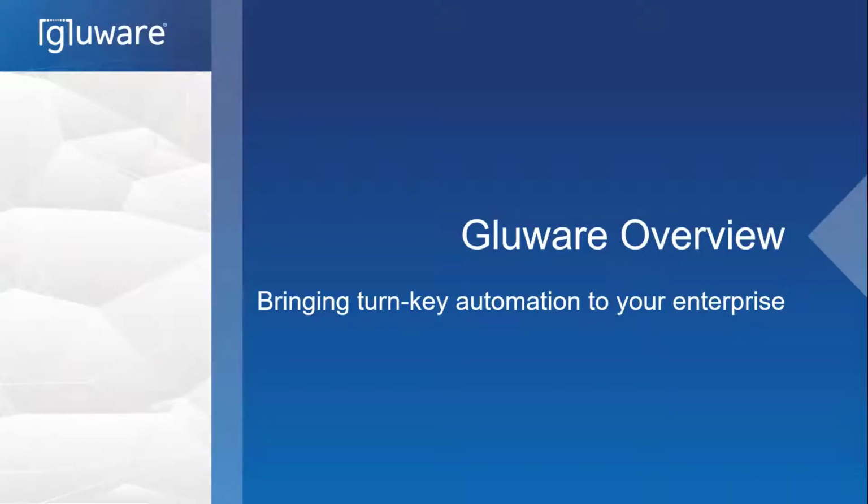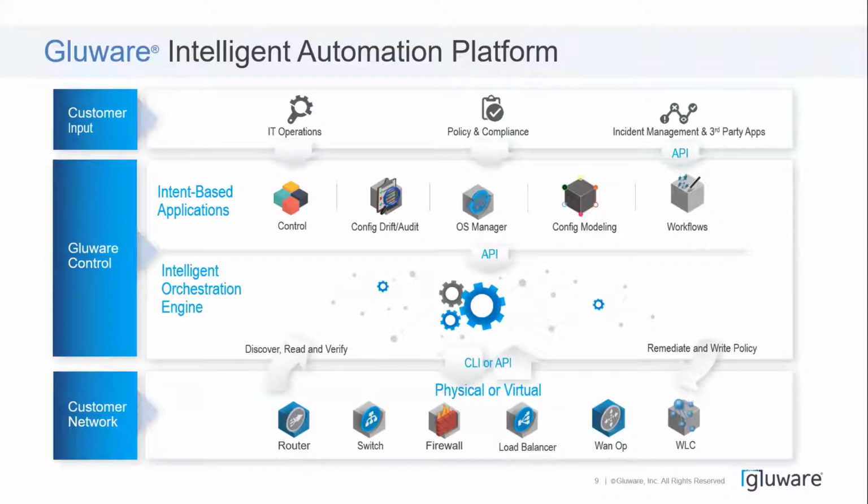So now we get to Gluware, and our proposal for how we help organizations solve this problem is about bringing turnkey automation to your enterprise, or a product line that does not require significant programming skill sets. It's really a no-code type of program with turnkey applications. A very quick highlight of what the Gluware platform offers is that it is all based on an intelligent orchestration engine. Gluware can either run from the cloud like AWS, or recently we've added support for Microsoft's Azure cloud. And so Gluware is pure software.